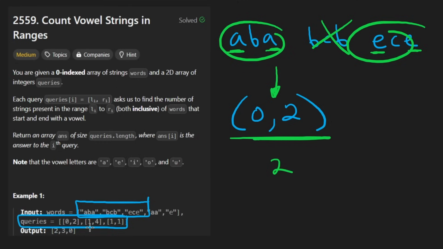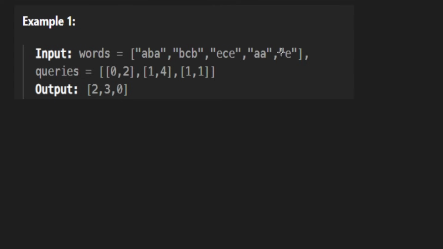And basically all we want to do is just answer all of the queries. So let me now blow up the example. You can see that in this example, the answer to that query was 2. And so for each of these queries, we want to know the answer, and then we would just want to populate an array of values for it. So for this query, 1 through 4, that's going to be, I believe, this.